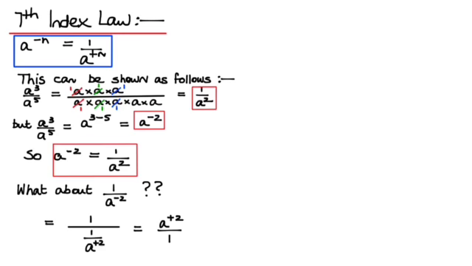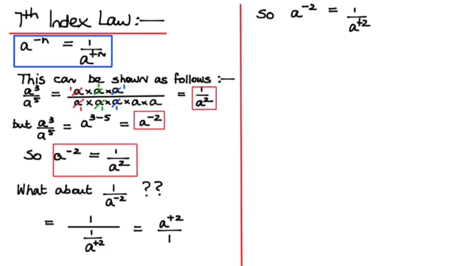You see? Now, what does that mean? It means that a to the minus 2 is 1 over a to the 2, as we worked out in the first step, but it also means that 1 over a to the minus 2 is a to the plus 2. So what it means is if you've got a negative index, guys, you can just take that to the other place. E.g., if your negative index is in the numerator, you can take it to the denominator as a positive. If your negative index is in the denominator, you can take it to the numerator as a positive. Just like that and just like that.